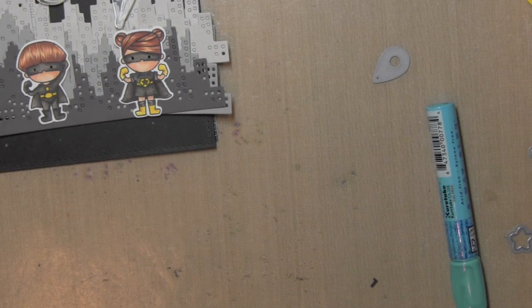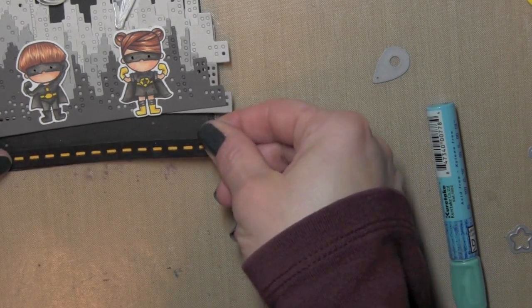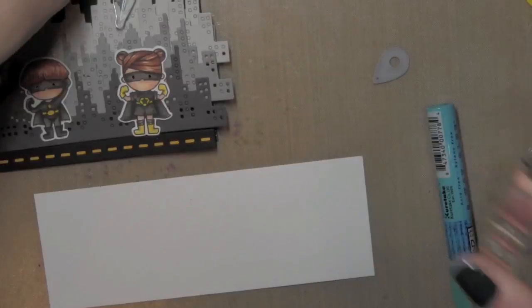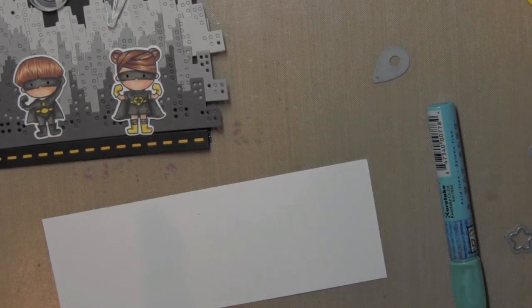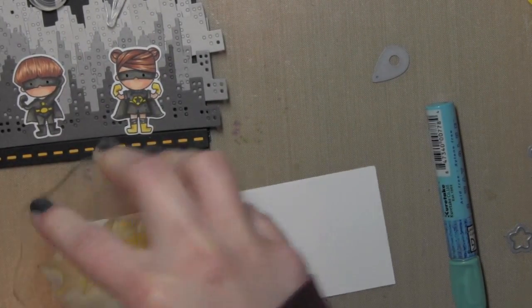I'm just going to make sure that's nice and secure, and I'll trim that to the 4 1/4 inch to fit that stitched rectangle background. I love that this stitched rectangle background from Pika Frames is sized exactly to fit the front of an A2 card.